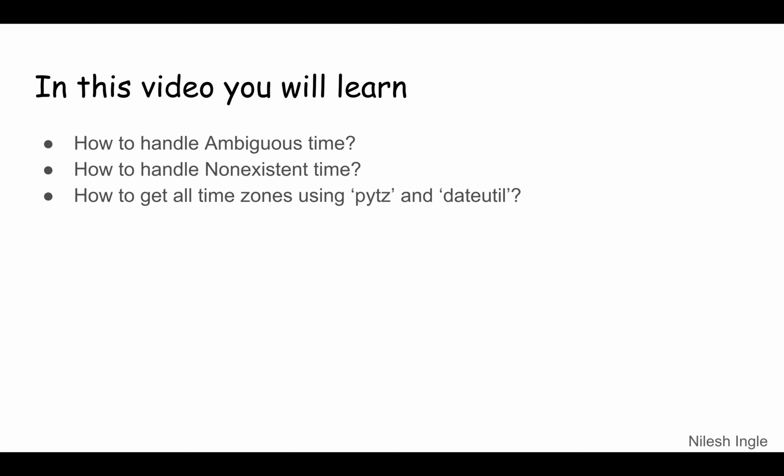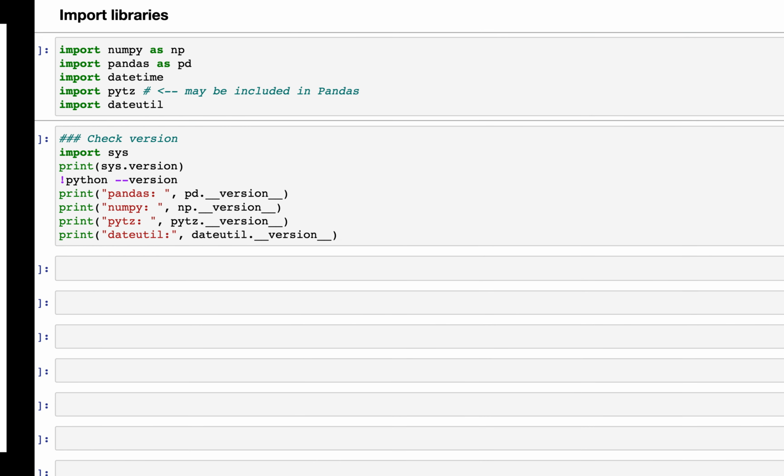If you are unsure about how the daylight saving time works, I'd suggest going back 2 or 3 videos and looking at the intuition video where I describe what is daylight saving time, what is TZ database, ambiguous and non-existent times with a diagram. So let's get into Jupyter notebook now and start coding.